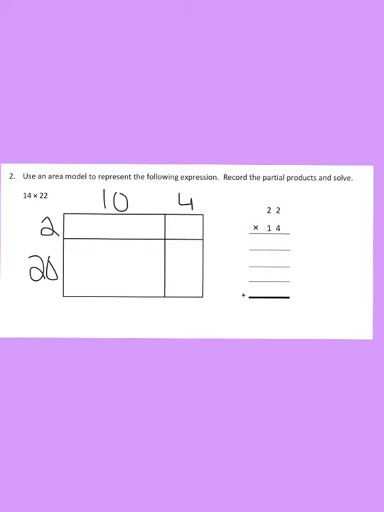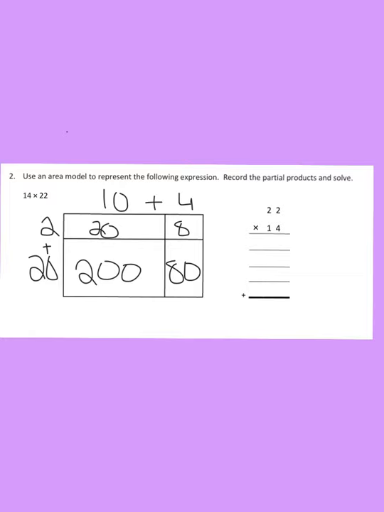And the reason is because our 14 is broken down into 10 and 4, and our 22 is broken down into 20 plus 2. Now we can start multiplying. First, we'll do 2 times 10 to get 20 for an area inside this box. Then we'll do 10 times 20 to get an area of 200 in the biggest box. We'll do 2 times 4 to get an area of 8 in this little box, and finally we'll do 20 times 4 to get an area of 80 in this box.